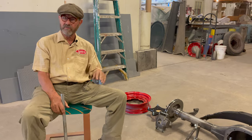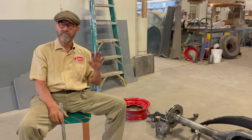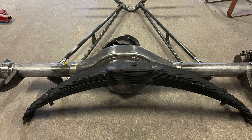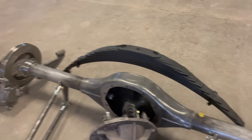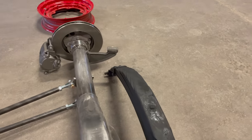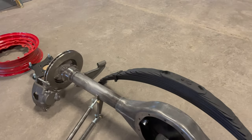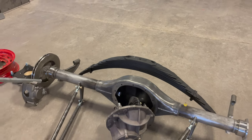We've maintained the original spring and we're going to take out just a couple of leaves, which will make the spring less powerful and allow the car to come down a couple of inches. We don't want to do any radical lowering — just two or three inches gives it a better look without being vulnerable to scraping on curbs. The spring will be reattached once the leaves are removed, with the spring eyes connecting it to the rear end perches and body.